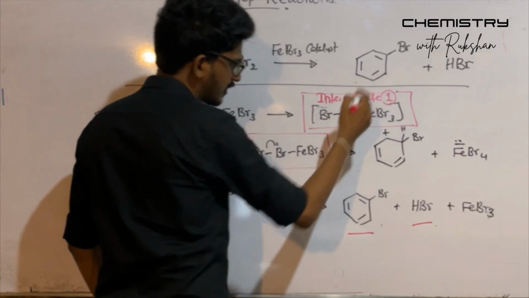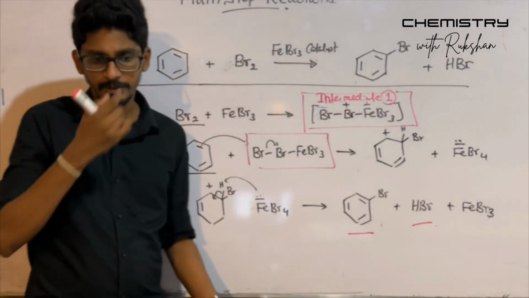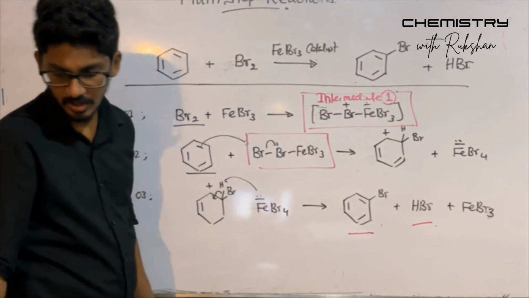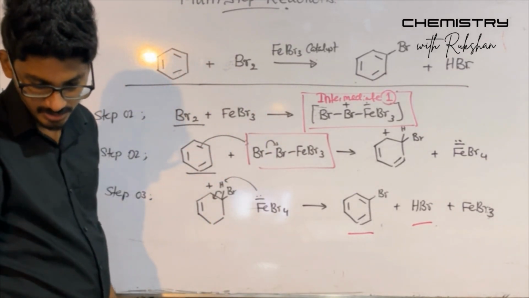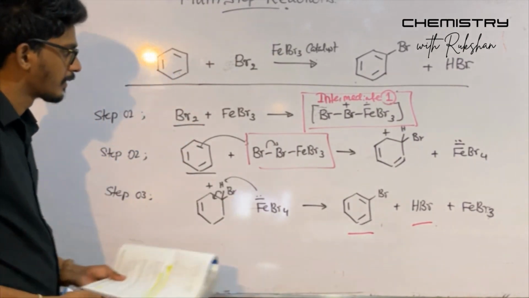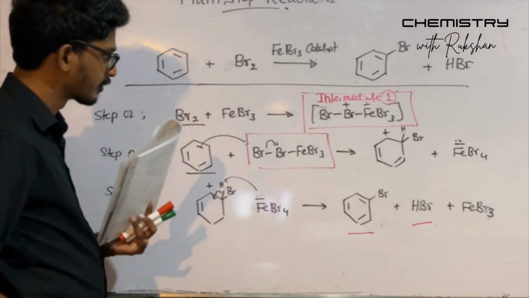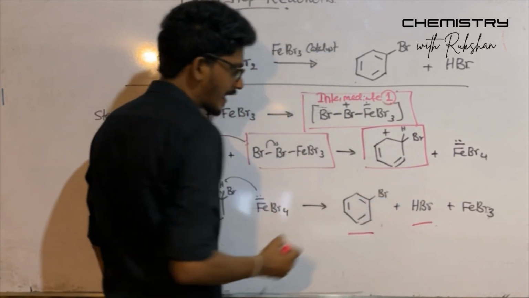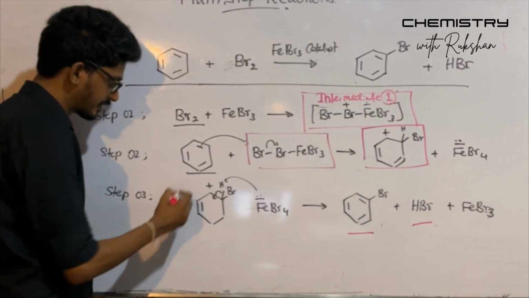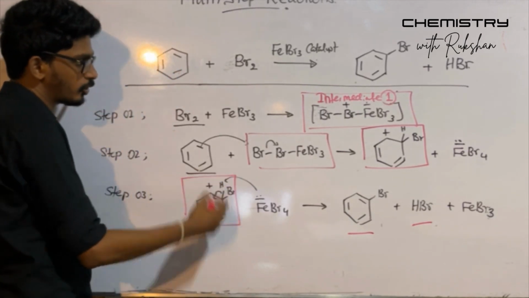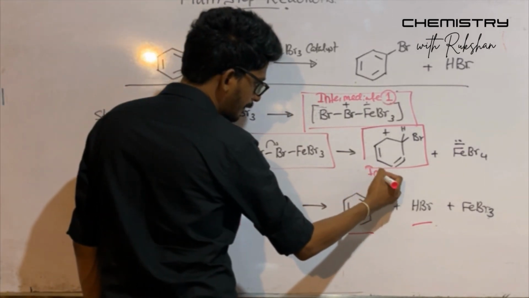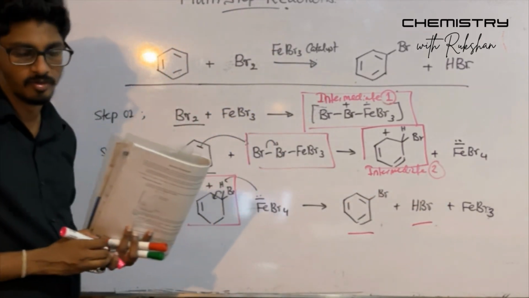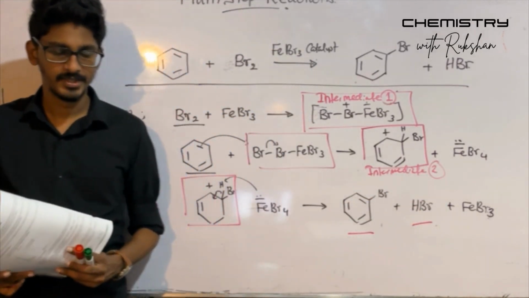Actually, this multi-step reaction involves two intermediates. We can clearly see another intermediate appearing here. So what is that second intermediate? Yes, that is this one. We have another intermediate, which forms in one step, and at a later stage it will be totally consumed. This is also an intermediate. So you have two intermediates involved in this multi-step reaction.